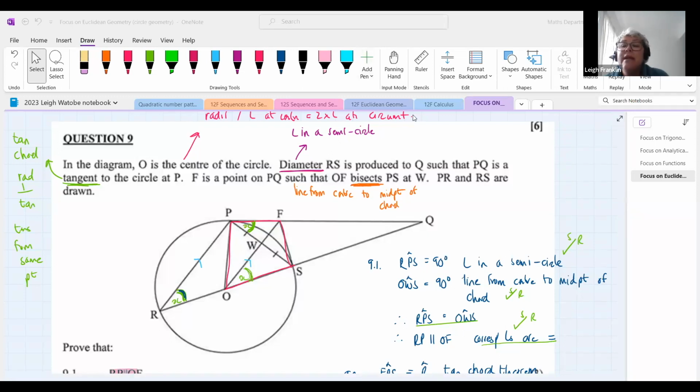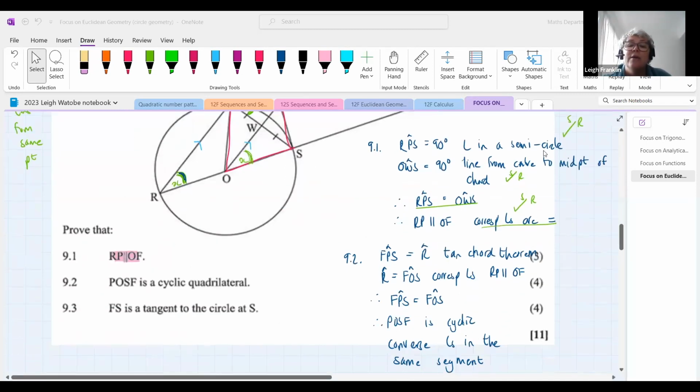Okay, so Teddy, we're allowed to use the word converse because we're using the word cyclic. If I don't use the word cyclic, I can't use the word converse in this situation. What it means is that I'm proving the reverse. In other words, because angles in the same segment are equal, the quad is cyclic. So I say converse angles in the same segment. Because I'm not given that the quad is cyclic, I'm proving it's cyclic. So converse means I'm working backwards or doing the opposite.